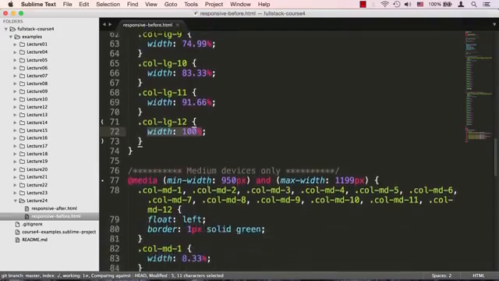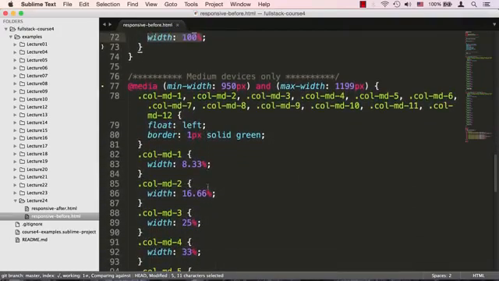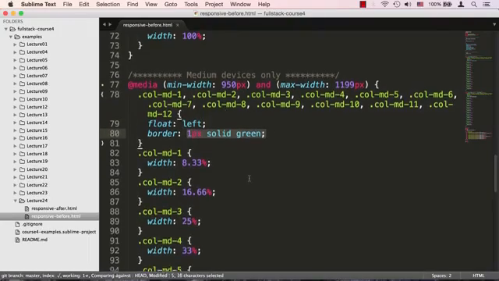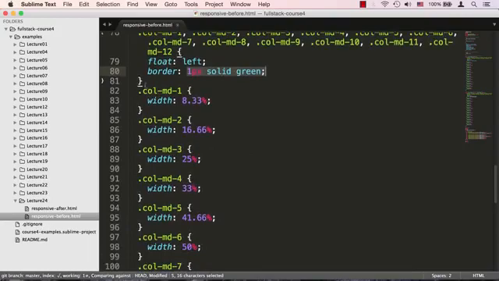Now, what about medium screen devices? What we're going to do is have a range. I picked the lower part of the range to be 950 pixels, which is not exactly the standard. Twitter Bootstrap has a different number that it uses, but I just picked this for demo purposes because I'm going to need it to demonstrate something for you, and you'll see that in a minute. Again, I'm listing all these classes, and again, they're floating left, and I'm giving them a border. This time, I'm doing the same thing, except I am now calling this MD for medium.